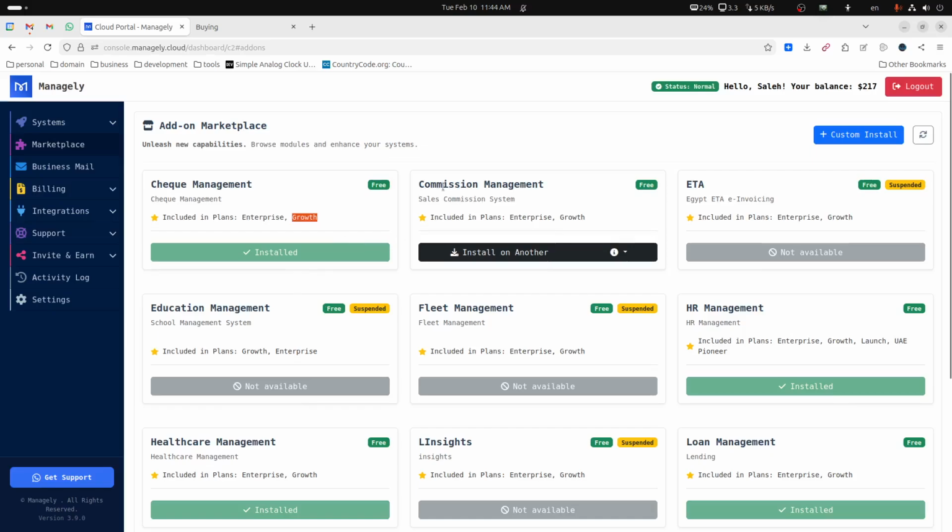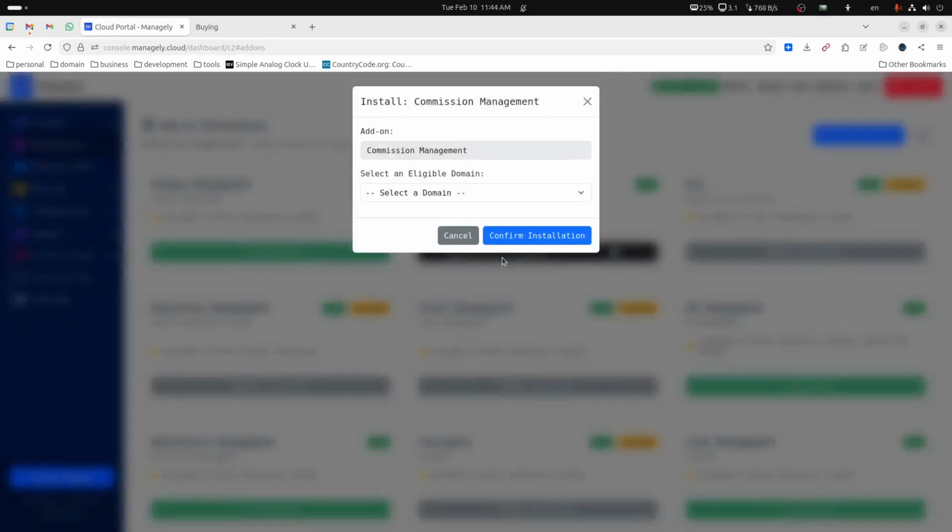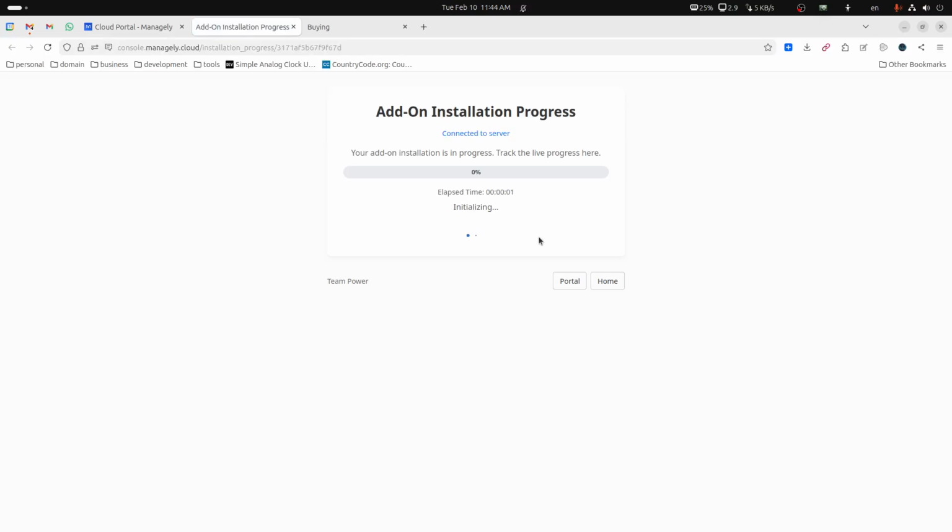So for instance, commission management is only available for Enterprise and Growth, and we will install it now to demonstrate the process of installing an add-on. You press here, select the system we created now, and confirm installation. Again, the installation will be processed automatically, with no need for any intervention from the tech team.